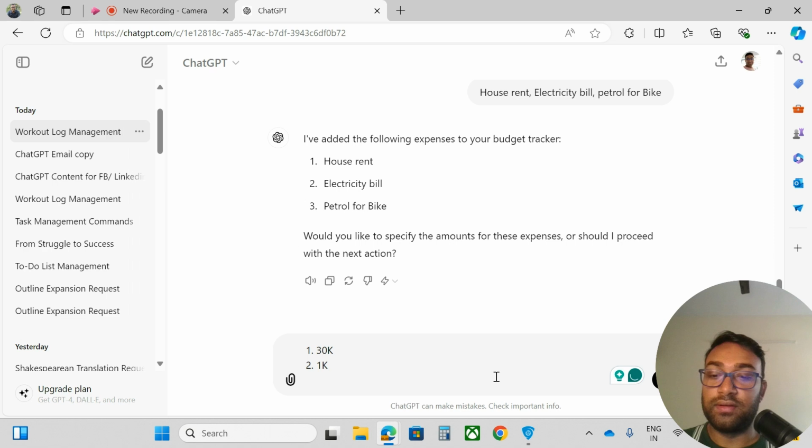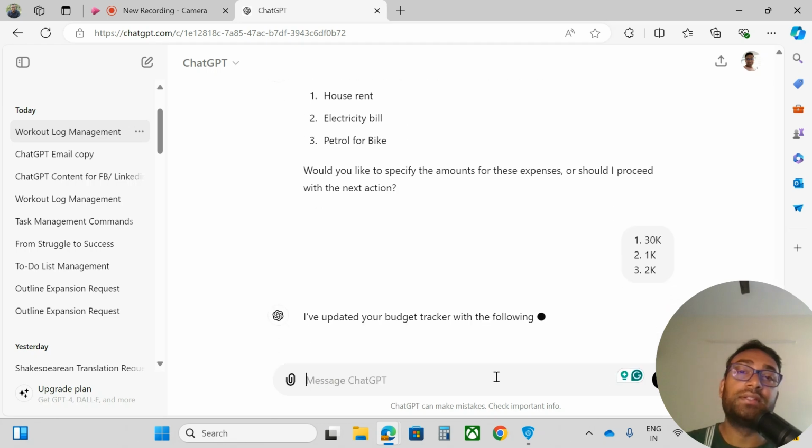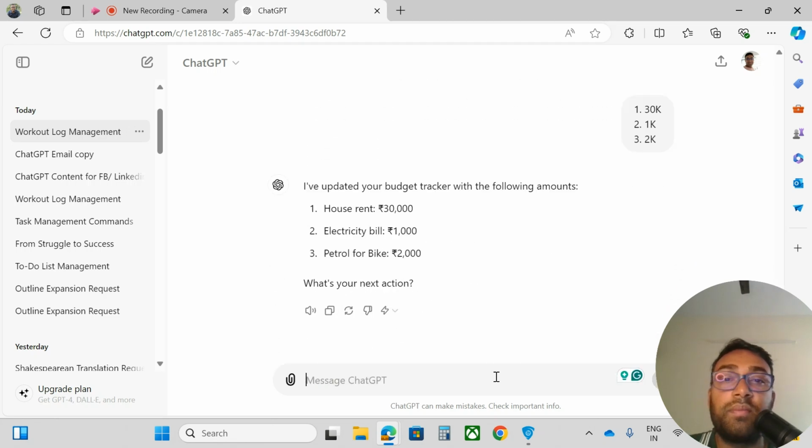Shift enter. Then suppose my petrol for bike is 2K. Okay, so now I have given the details. Yes, I have updated the budget tracker with the following amounts: house rent 30,000, electricity bill 1,000, petrol for bike 2,000 rupees. What is your next action?